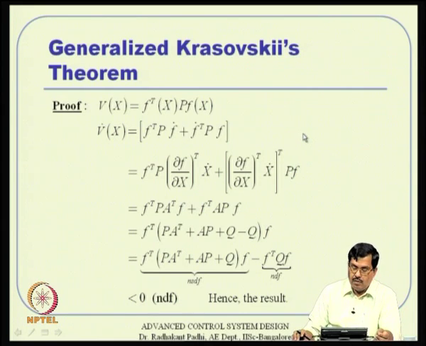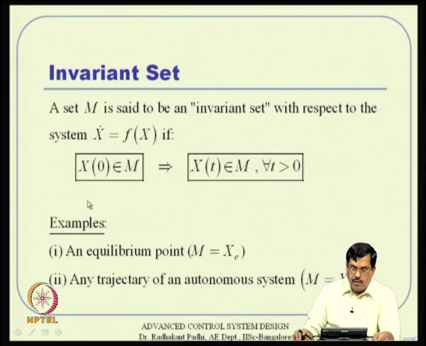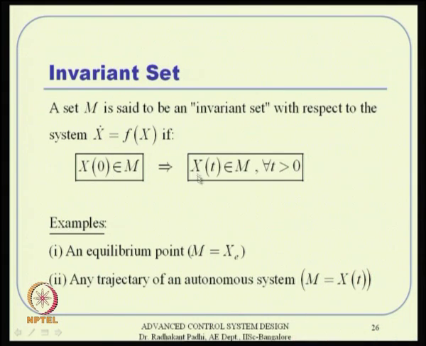So, this is like two methods, one is the variable gradient method, another is Krasovskii's theorem and all that. Then we also discussed something called invariant sets, limit sets and all that. What is that? The invariant set turns out to be like, if my initial condition is within the set, then for all time my trajectory will remain within the set actually. So, obviously, the set is then an invariant set, and an equilibrium point obviously is an invariant set, a trajectory of an autonomous system is an invariant set, many other examples we gave actually. A limit cycle is an invariant set like that.